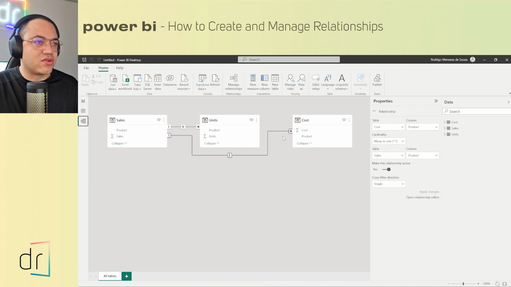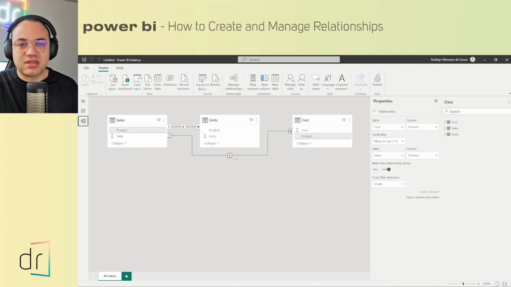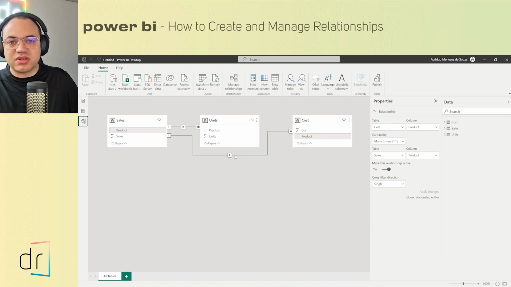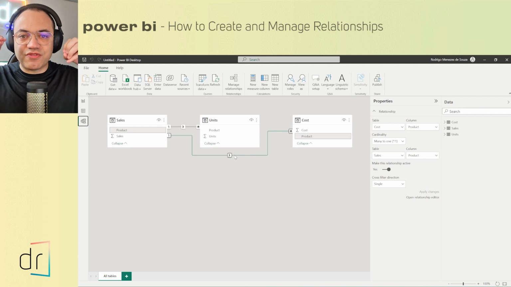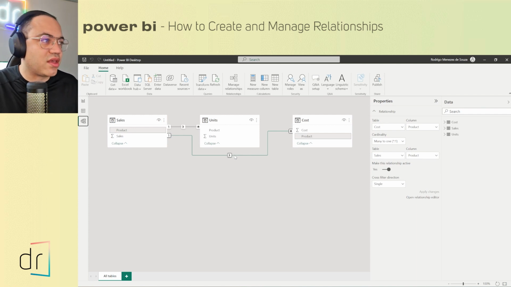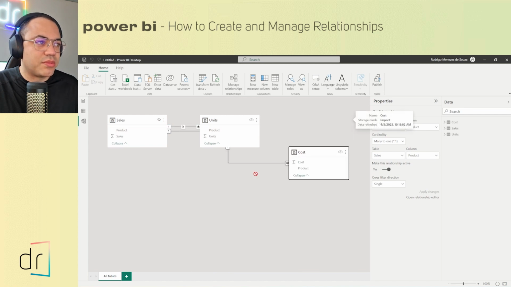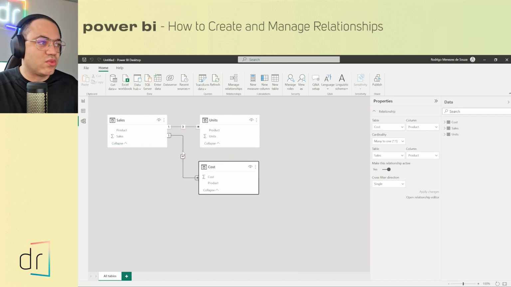Normally, tables are already connected between them in Power BI instantaneously, because when we upload data, Power BI checks for relationships between fields and creates these relations automatically. As you can see here, I have some relations that I will just delete from my model right now, because I want to show you how we can do it.